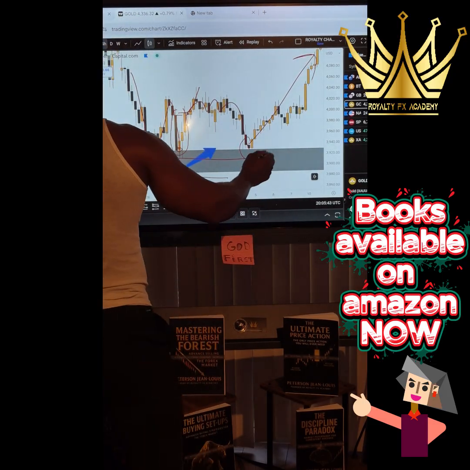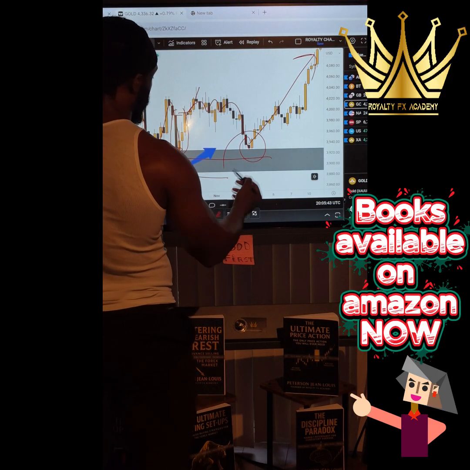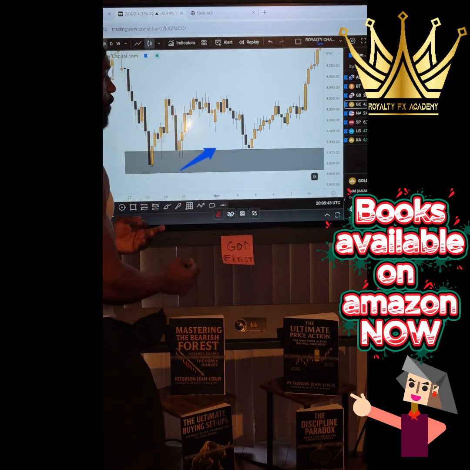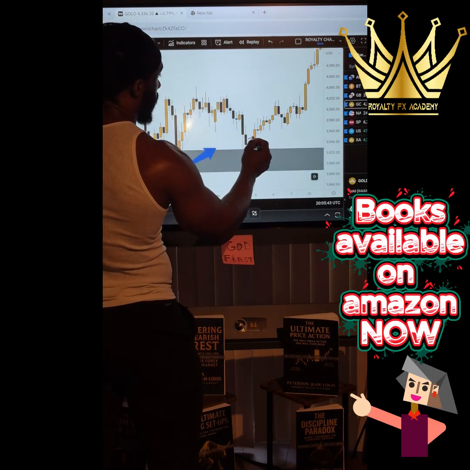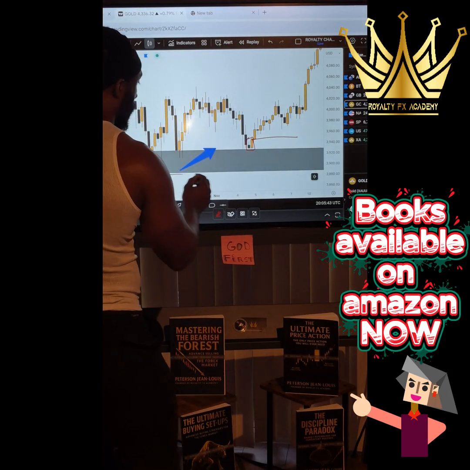So since we are looking at this for the entry point, let's go ahead. Well, I already circled it. It's just as easy as 1, 2, 3. By now, you should be able to just call it out, right? So here, boom, entry point, stop loss. This is the last low.